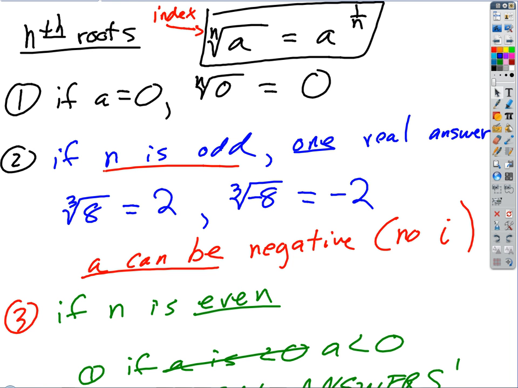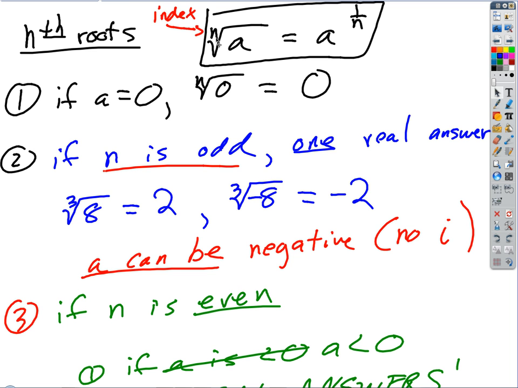Now in 7.1 we're going to talk about how we take different kinds of roots than just square roots. You know, cube roots, fourth roots, fifth roots, etc. To be general, we're going to call those nth roots, where n could be anything. Okay? So the way we would write that, if I want to take the nth root of a, where a is just some number, I would write it like this, where the n sits on top of the radical stem. Okay, that's what we call an index.